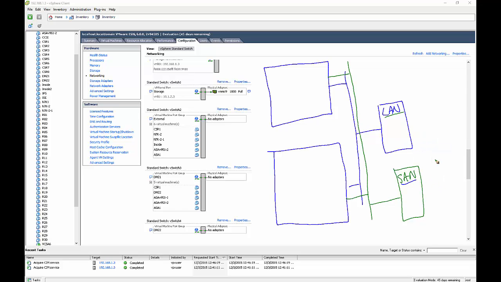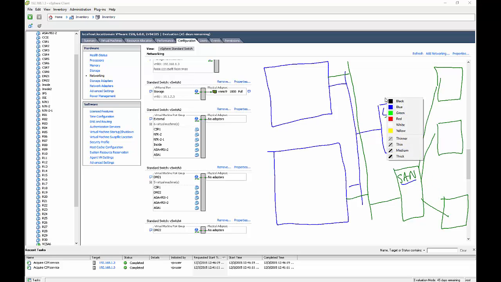The SAN would then have connections up to, say, this particular storage array, this guy, and this guy. So you would have connections coming up to this guy and to this guy, and then the LAN would go off to wherever it's going to go. You'd have your little group of end users here, and then you'd connect up to this guy, and you'd have Bob and Sally and Tom and Diane over here on this particular LAN, and they would be accessing these virtual machines that are sitting over here on these hosts.